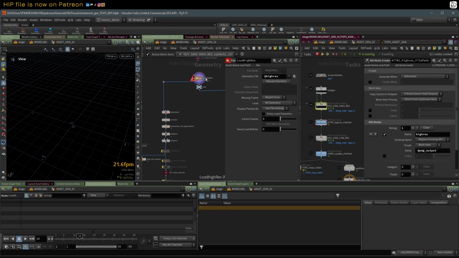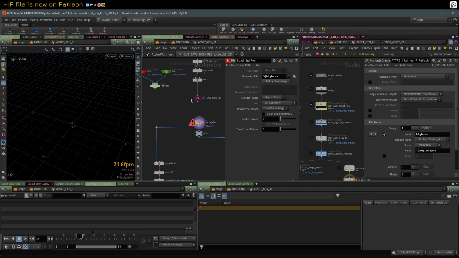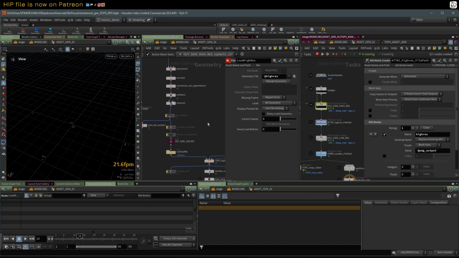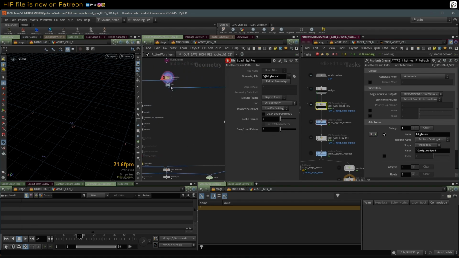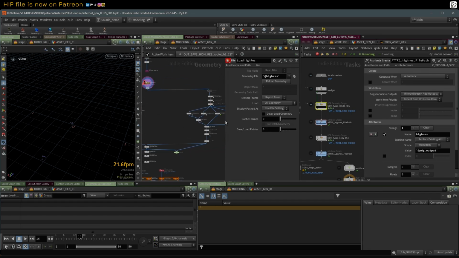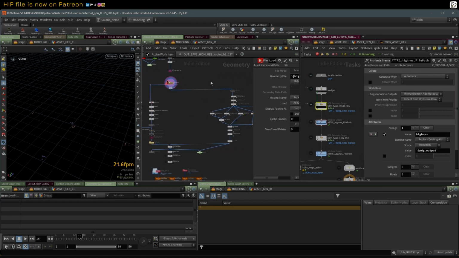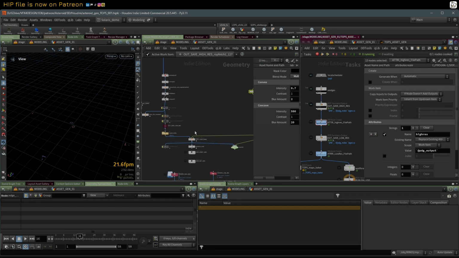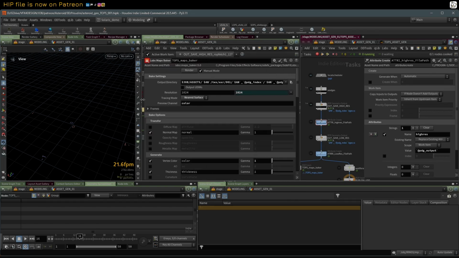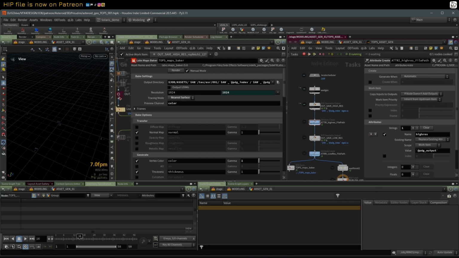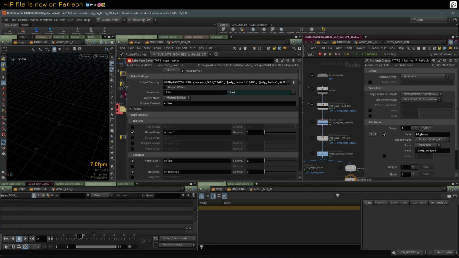So what it's going to do is load in this high res geometry, which was generated from here, and poly reduce this, and then we're going to load the low res and the high res back into the maps baker. And on the way, I'm going to add some random vertex color to demonstrate something. And then I'm going to go into Tops Baker, and we're going to loop through and bake out our chosen maps for every single one, go through all the different folders.